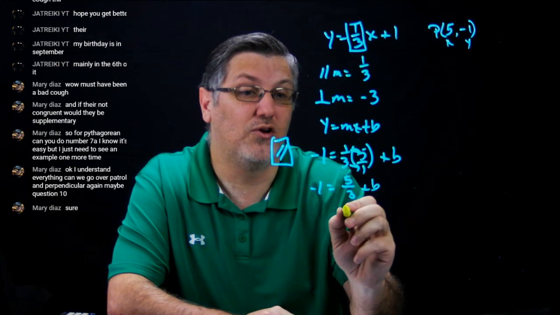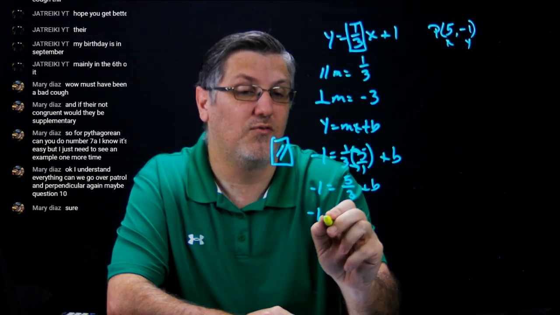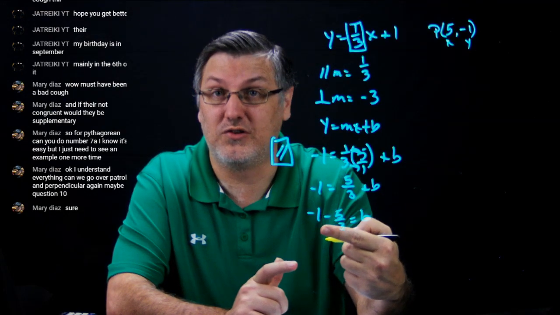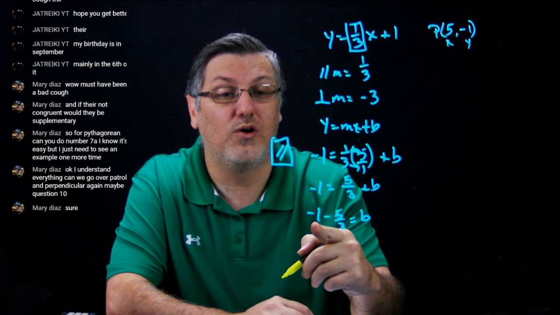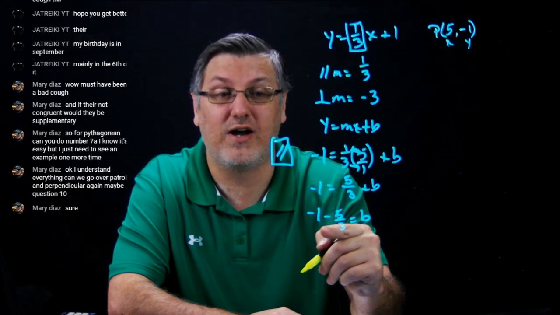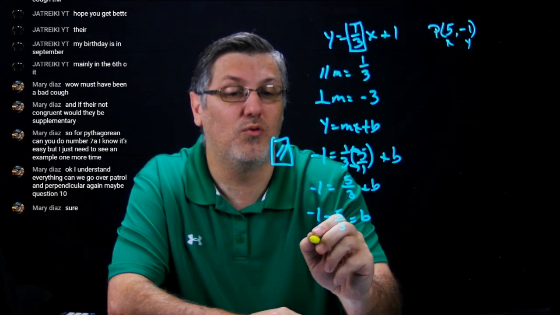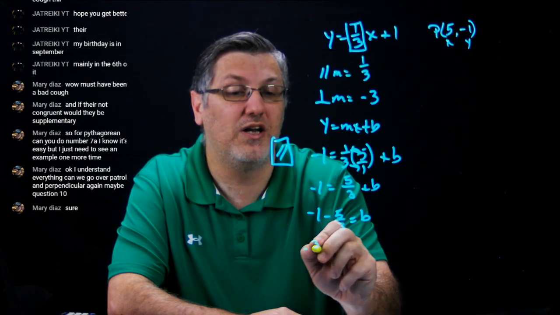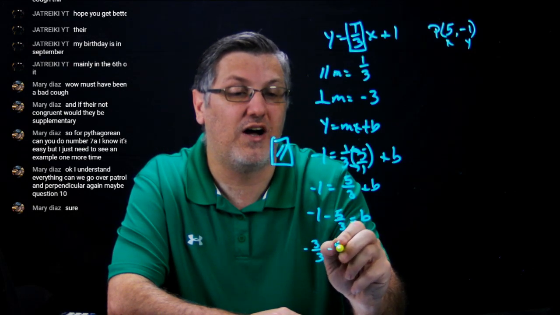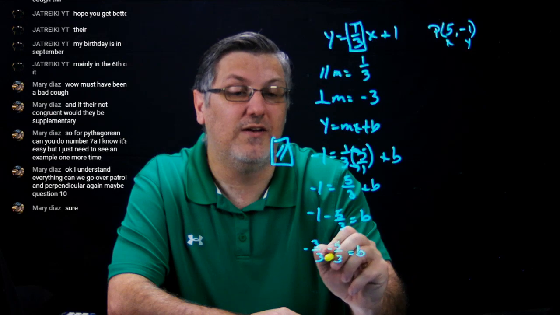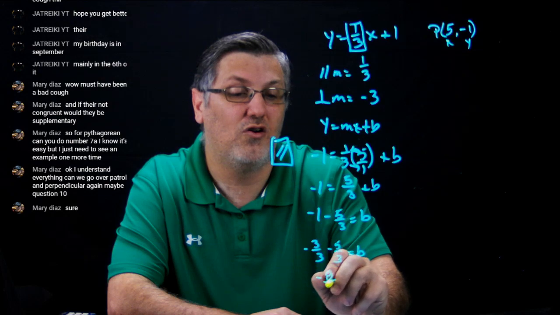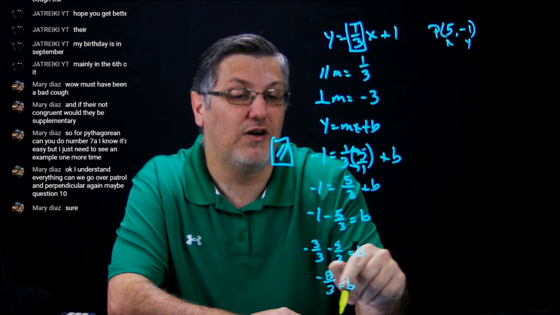Now I'm going to subtract 5/3 from both sides. And we get -1 minus 5/3 equals b. Now we have to add and subtract fractions with different denominators. Well, 1 is easy. That's why I actually use the number 1, because it's easier to subtract fractions with. Just look at your denominator, and I can write -1 as -3 over 3, because 3 divided by 3 is your 1. Gives me a common denominator, minus 5 over 3 equals b. From here, this is -3 minus 5, which gives me -8 over 3 equals b. So there is my b.